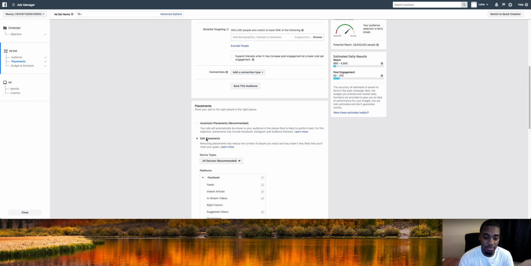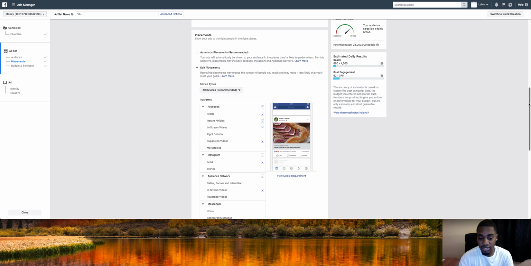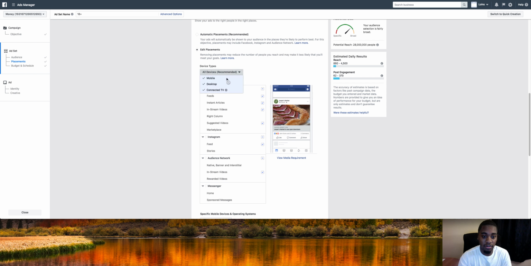And then for edit placements, personally, I like to take off this right here. I don't do connected TV, and it depends on when I'm running, but I normally don't do desktop either. But that's where you want to definitely turn that off, because a lot of people are sending people to this connected TV, and you're literally just wasting money. Because if your TV connects to the internet, that's awesome, but can it surf the web? How many people are on their TV and have a keyboard right next to them to go buy something? So again, like I said, you've got to do your testing or whatnot.